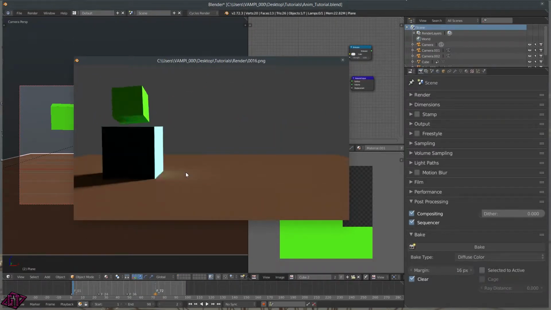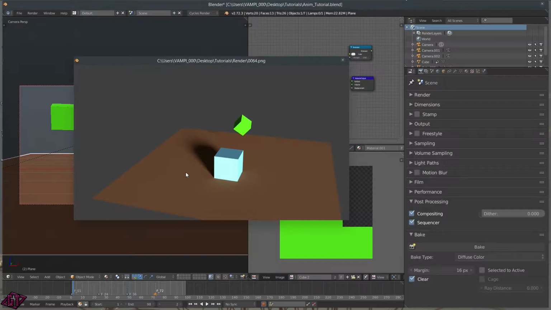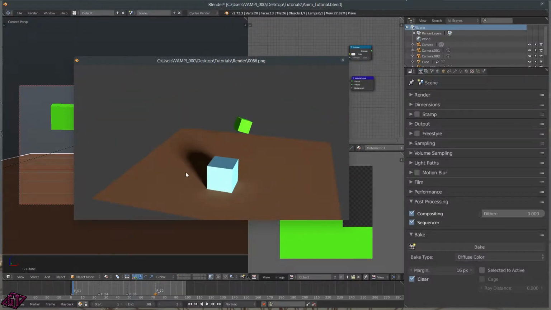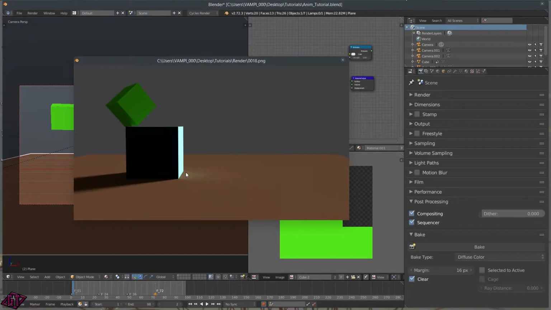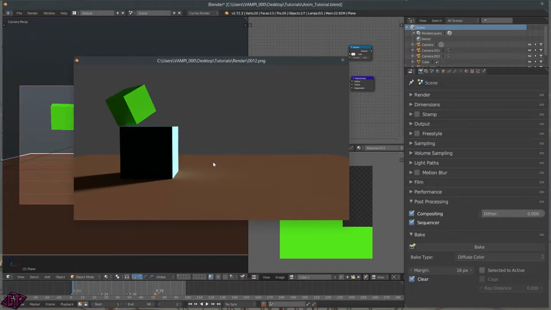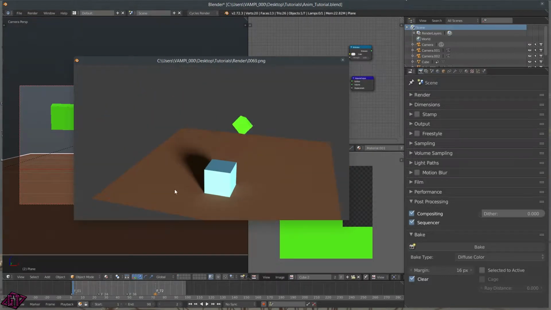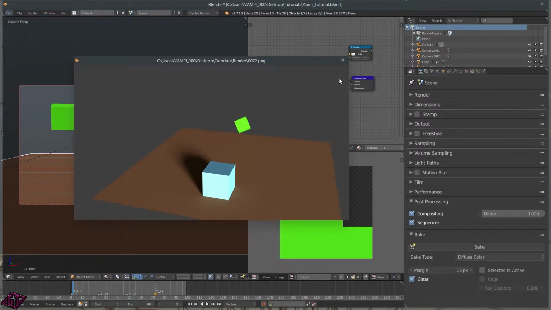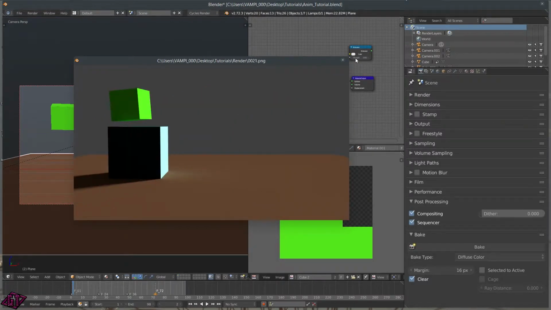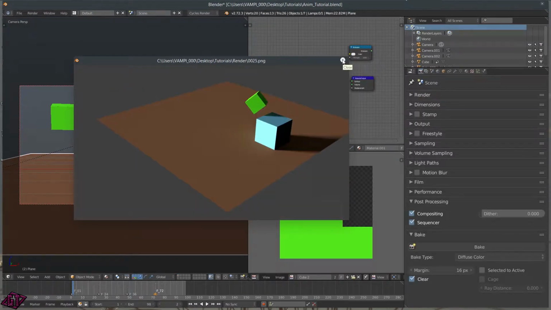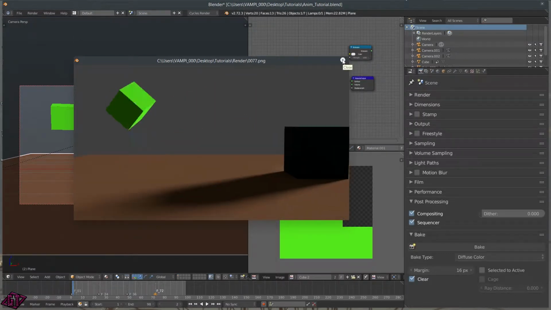And that is what we are going to be making. Sorry for it being a little bit choppy because I got a bunch of other stuff running on my computer. So we're going to be making a simple animation, but I figured we'd do that because it covers a few of these default setups that Blender comes installed with. So let's go ahead and get to it.